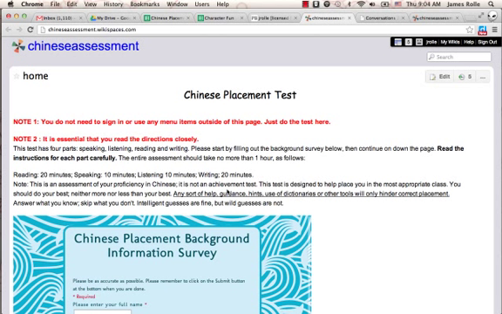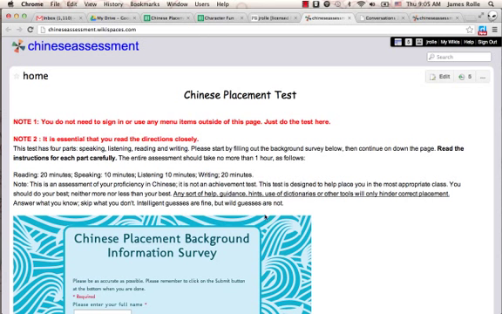In order to place a student in the correct Chinese level, a lot of students come into school and teachers have to do placement tests, but placement tests, if you do them one-on-one with a student, can be very time consuming. It's even time consuming if you have all the students come and sit in a room. This way, the students can take the test independently. They can work on it on their own, and the submissions all come to the teacher, which I'll show you in a second.